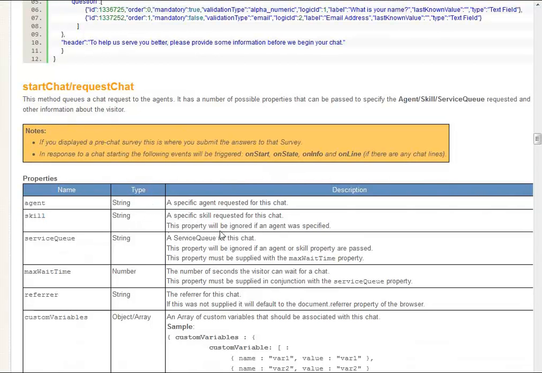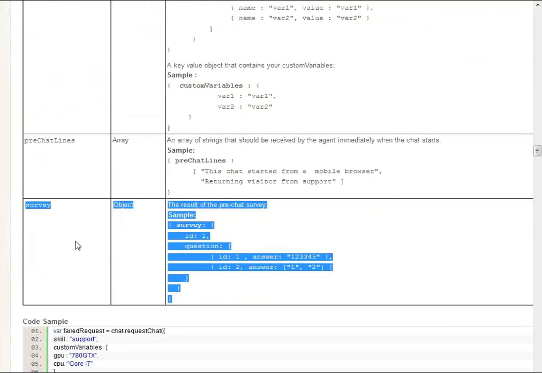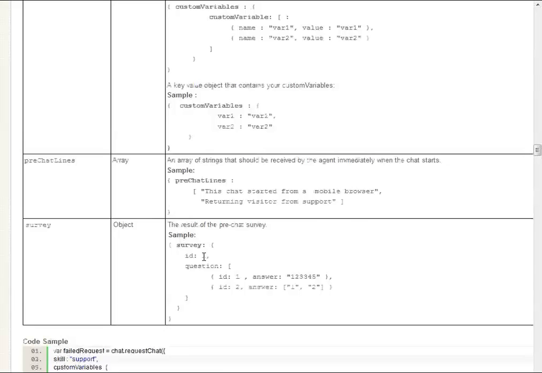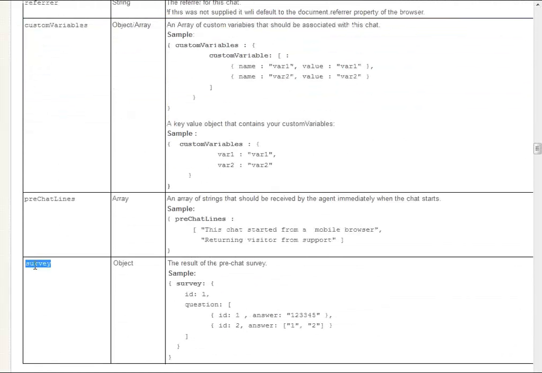I think in most use cases, sometimes based on the survey answers, the skill is being set, and then we'll change that. Based on the survey answer, if you have a pre-chat that includes skill, you also know the survey answer before you start the chat. You're passing the survey answer in here. So this is the answer to the pre-chat. If it has a skill and you want to override it, it's better to override it here or pass it as a skill parameter. I don't know which one of these takes precedence.